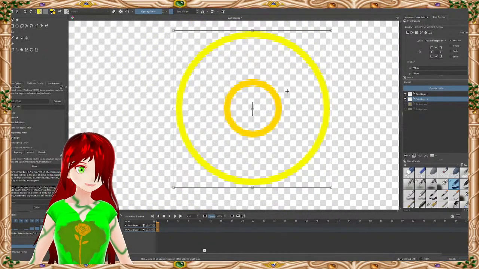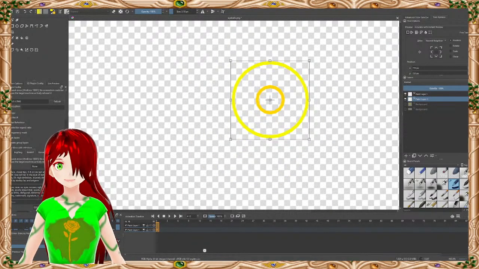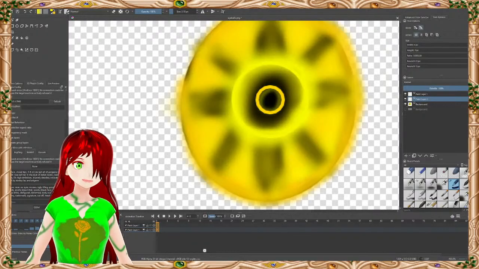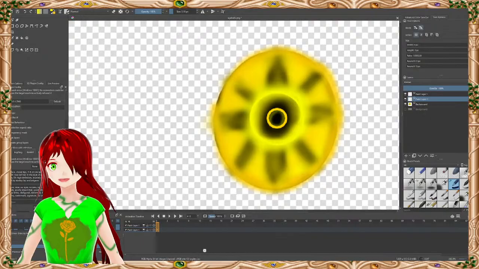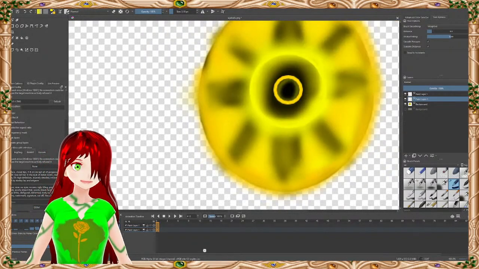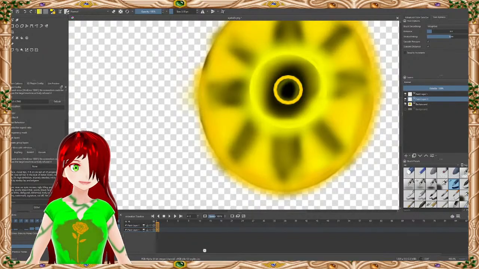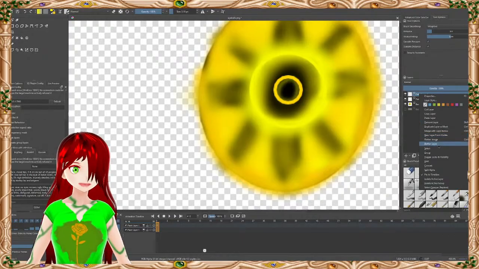Center up there. That's more centered now. Okay. So we got that ring. And that ring. Merge that with the layer below.